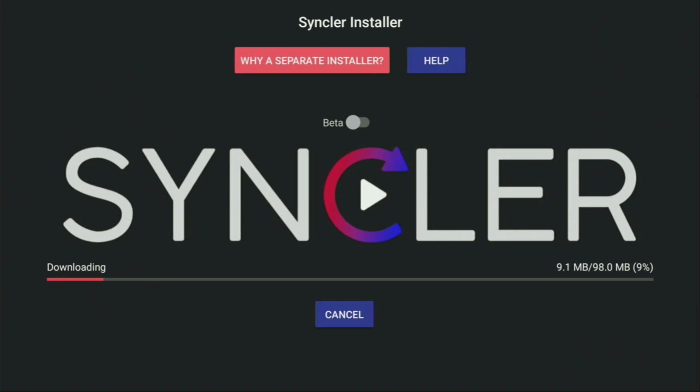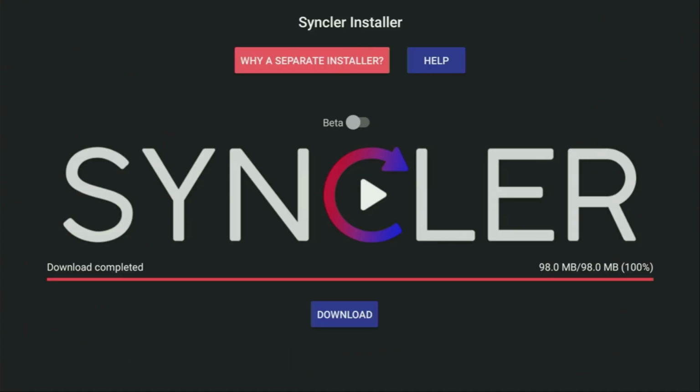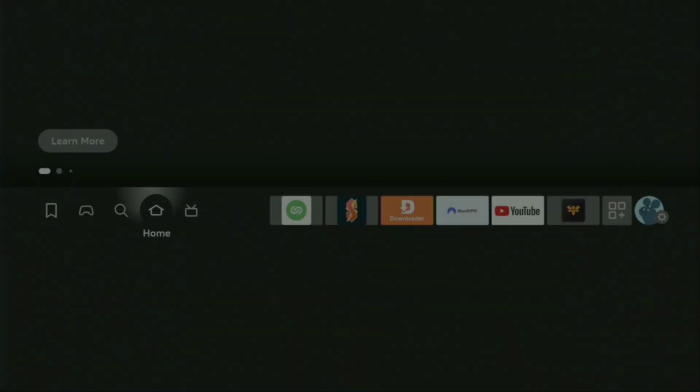You can see the progress bar at the bottom. As you can see, it's now at 20%, so let's wait until the app gets properly installed. Here you'll have to click OK, click Allow, to make sure the Syncler gets installed to your Firestick. There, just click on Install and wait until the process is finished. It will take a couple more seconds. And now the bottom says Install succeeded, so that's great news.